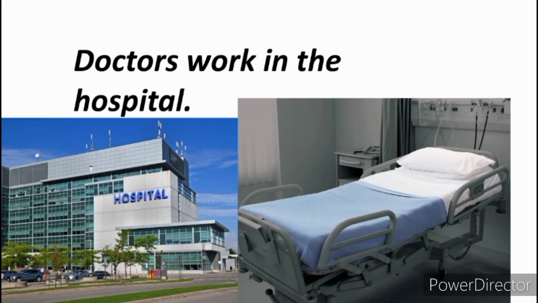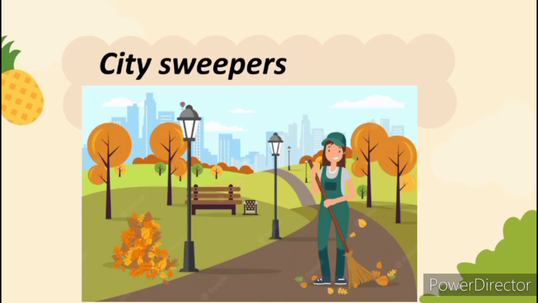The next type of occupation we'll be looking at is city sweepers. Our community needs to be kept clean at all times, and for it to be kept clean, there are people that need to do this, and they are called city sweepers. City sweepers clean the roads and highways in our community. You must have seen them sweeping the road before. They make sure that our neighborhoods and communities are always clean. City sweepers are very important because they take care of our environment. Without them, our environment will be very dirty and uncomfortable for us to live in.